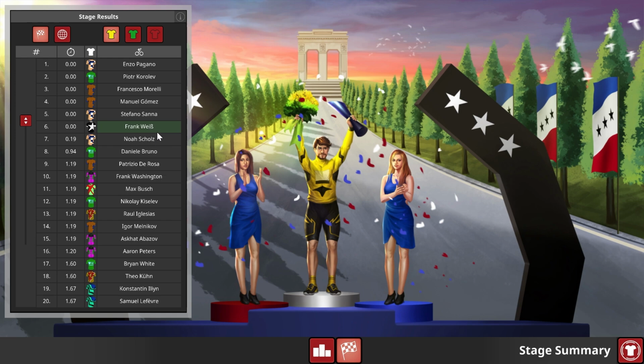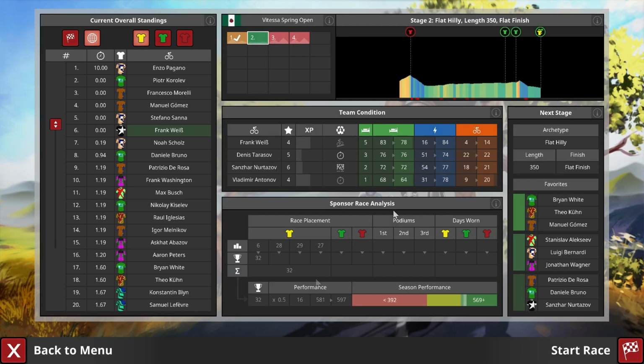Excellent result for Frank Weiss. 6th place. He got outsprinted there. I think the ordering might actually be wrong here, because these two guys were left behind. I mean, they all have the same time, that is correct. But the ordering should be these two at the bottom and I'm in 4th. Not that it matters to me right now, but it sure matters to these guys here. Right. Alright, summary. Something to keep an eye on. 6th place would only give us 32 prestige points.